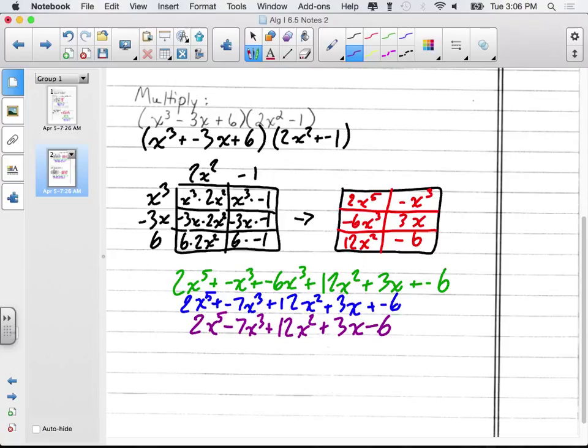Did everyone get that answer? Yeah. So who did it the same way I did, 3 rows, 2 columns again? You got that answer? Who did it the other way? You got that answer? So does it matter which way we put it? It does not. You guys are pretty decent.